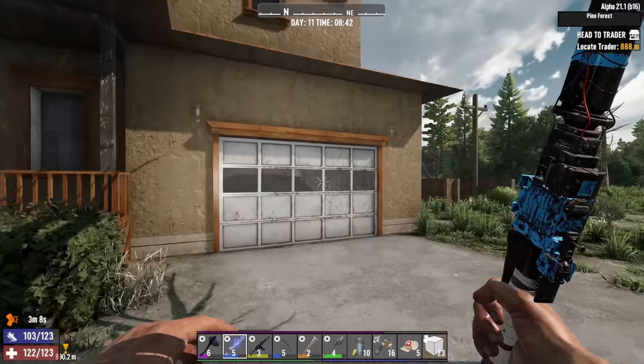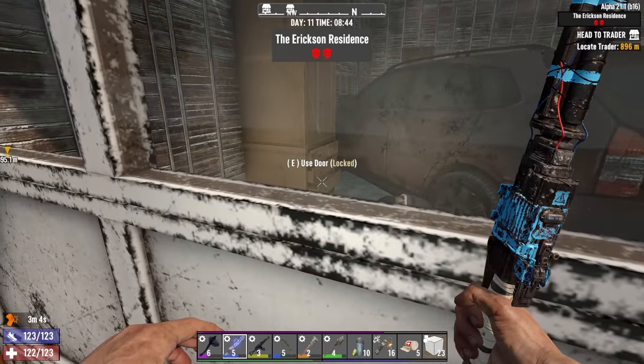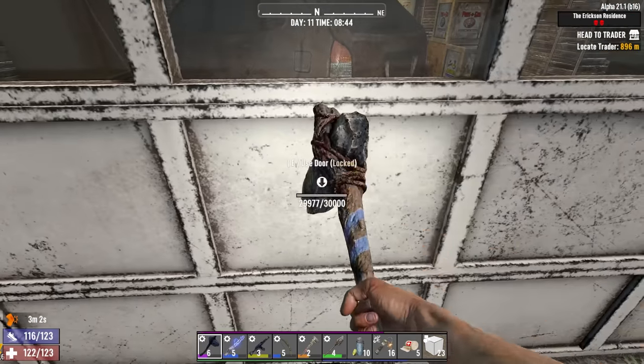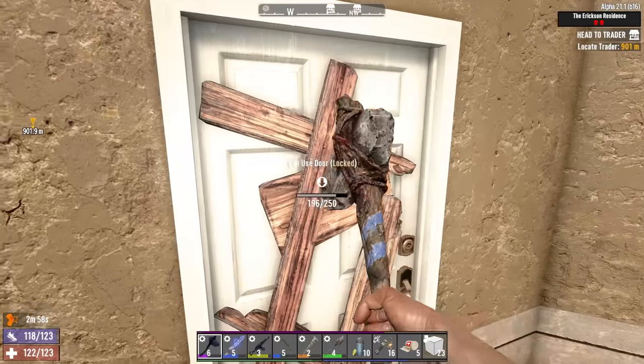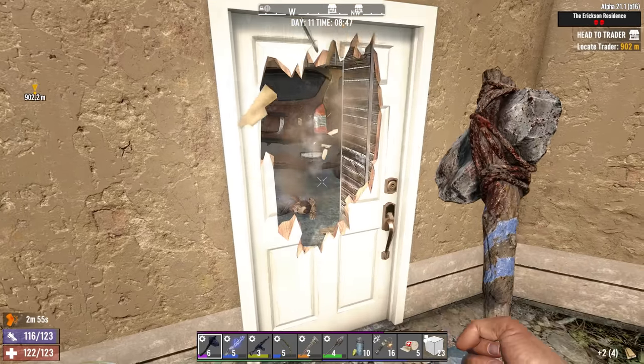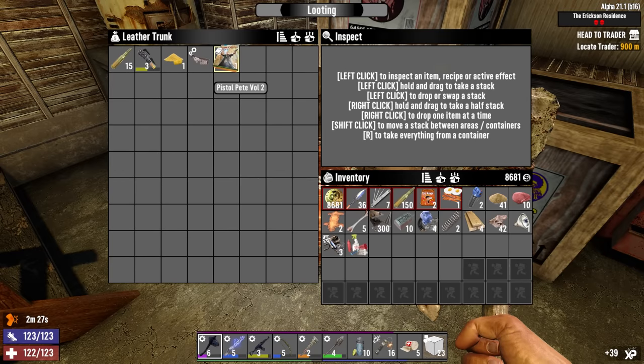Let's try this one. I can see a passing gas box right there, along with a whole main loot and some zombies. And this door is 30K. And that's, oh, a door. Oh, this is gonna be too easy. Here we go. Quick little cheeky main loot.